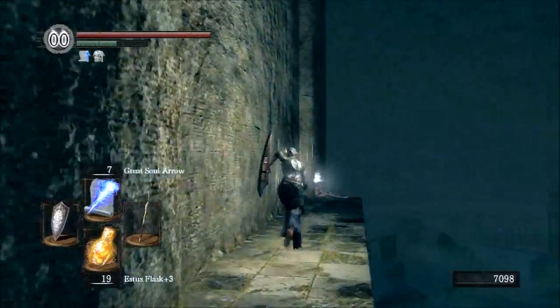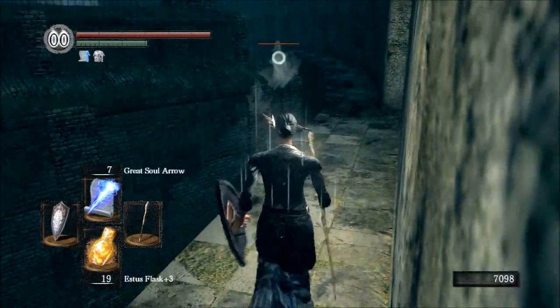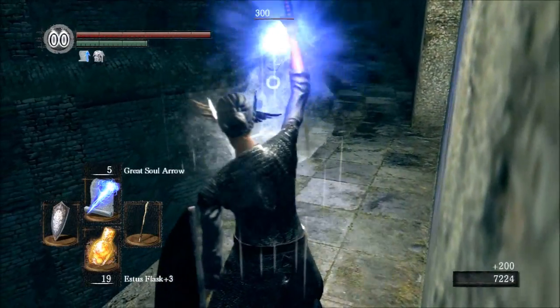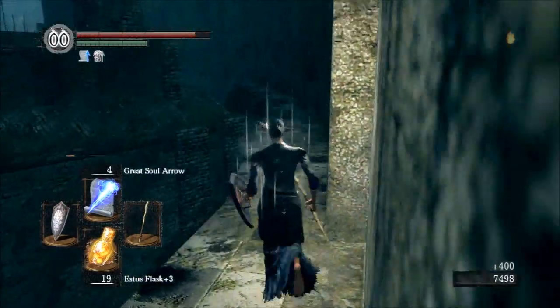There is absolutely no stress once we realized that we can take the ghosts out at range with Great Soul Arrow. We're not even giving them a chance to get close to us. So, again, easy mode is making its presence felt here.